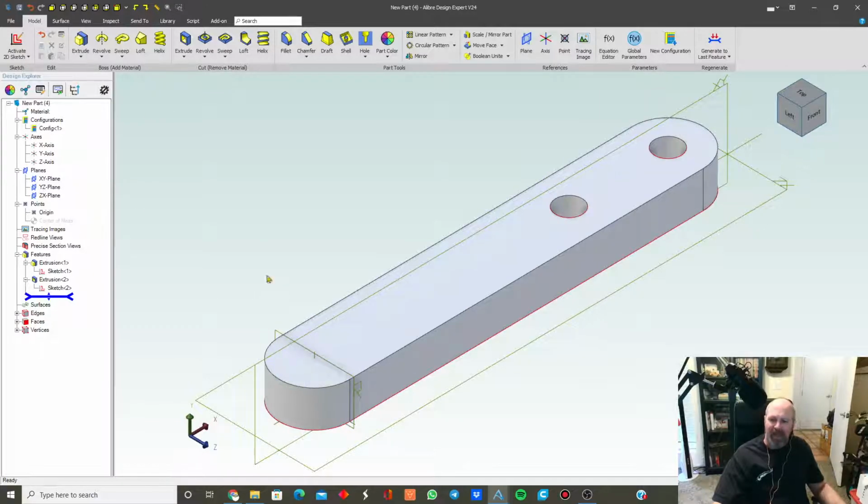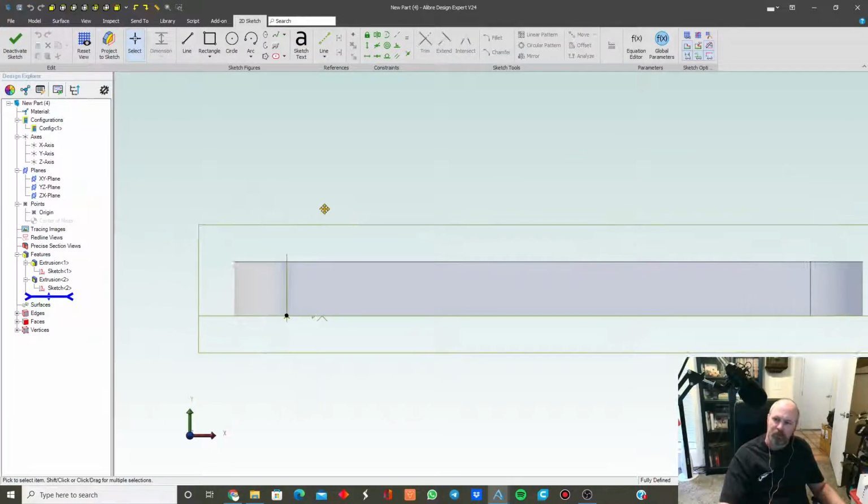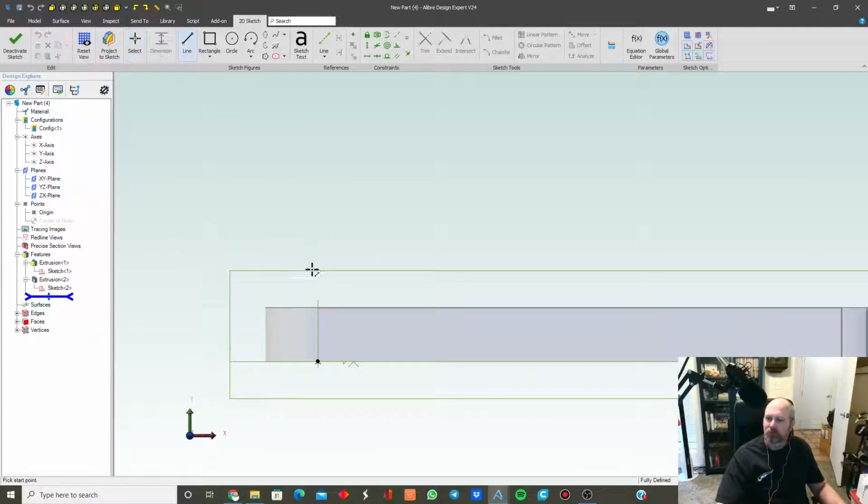Now we want to put a handle on this. This is going to be fun. This is a new piece, right? So click our XY plane. Activate our sketch. Alright, so draw our line.